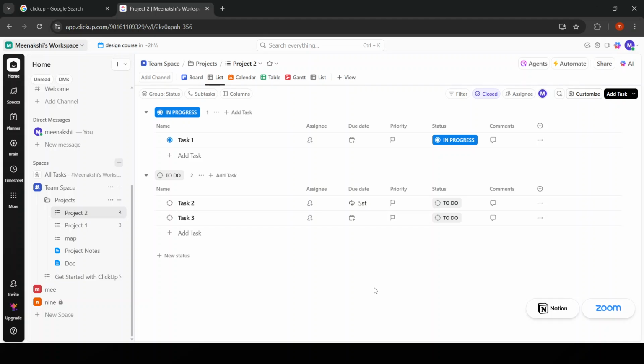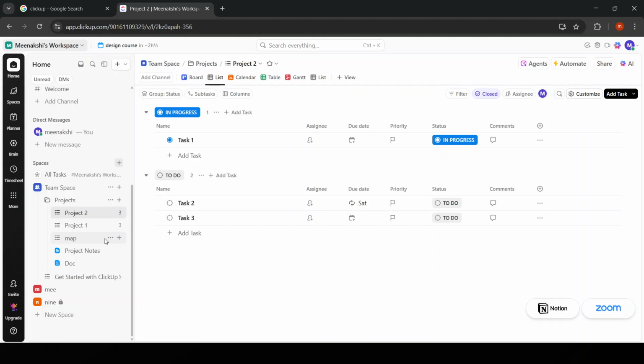First, once you have logged into your Clickup account, navigate to the space where your project is housed. This ensures that you're focusing on the right set of tasks and timelines. In Clickup, spaces are organizational units for projects, so being in the right one is crucial to stay on task.